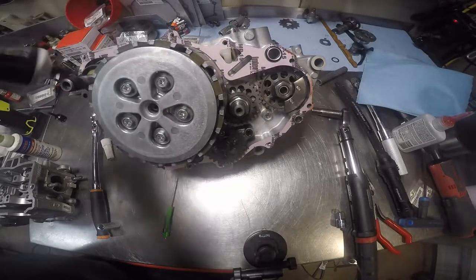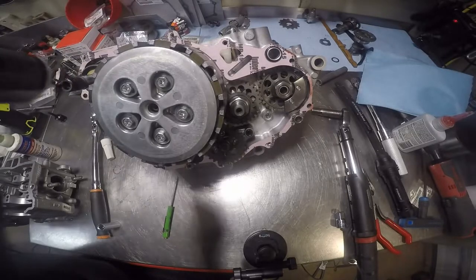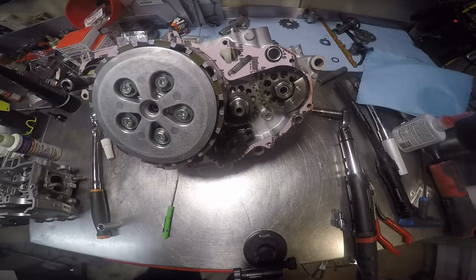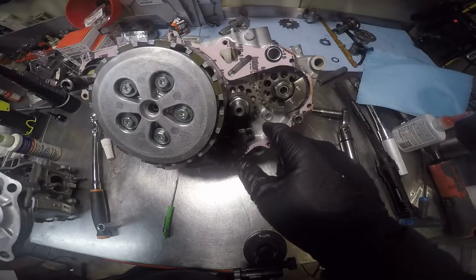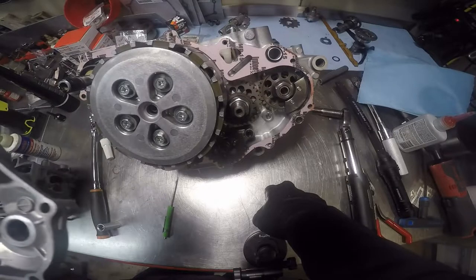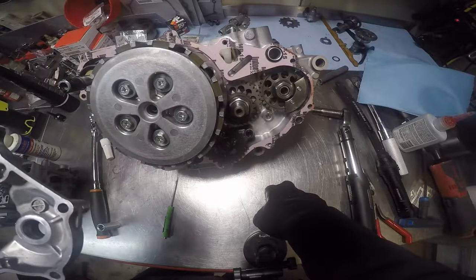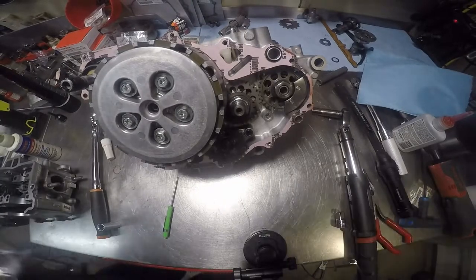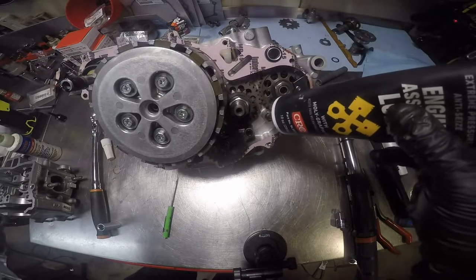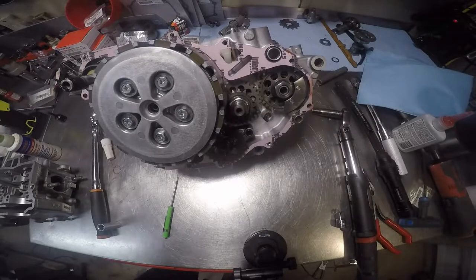I'm going to take a little grease. Put it right there. What goes right there? Oh, that's for the water pump. Sitting here wondering. You gotta put a little lube right there too.